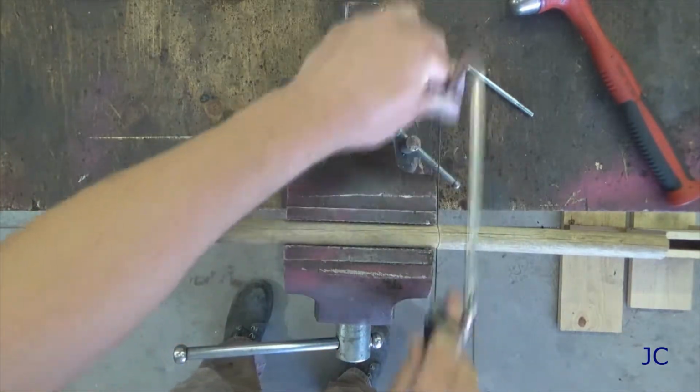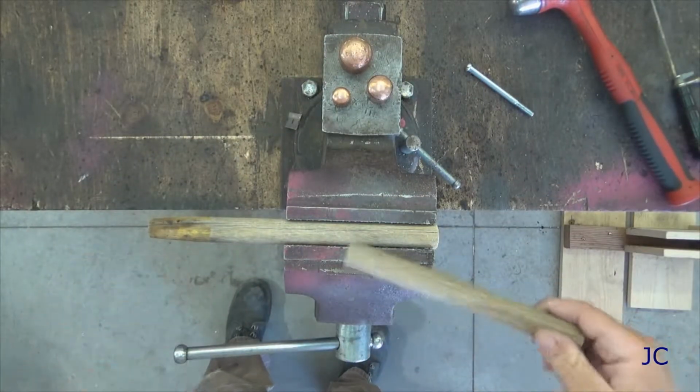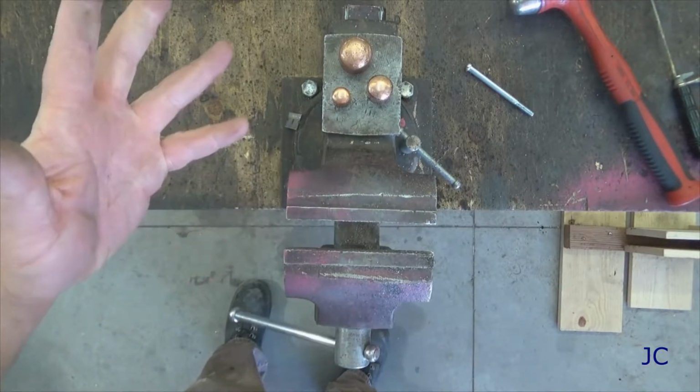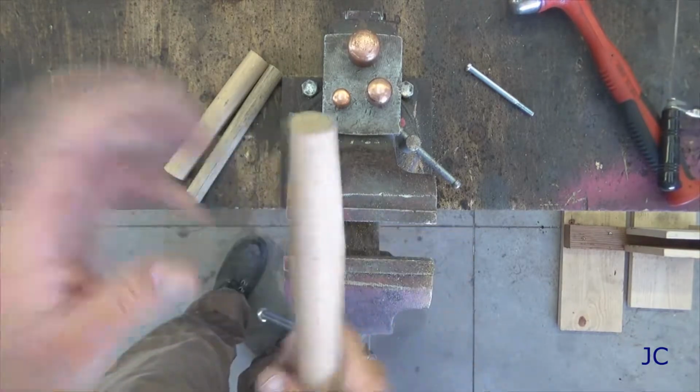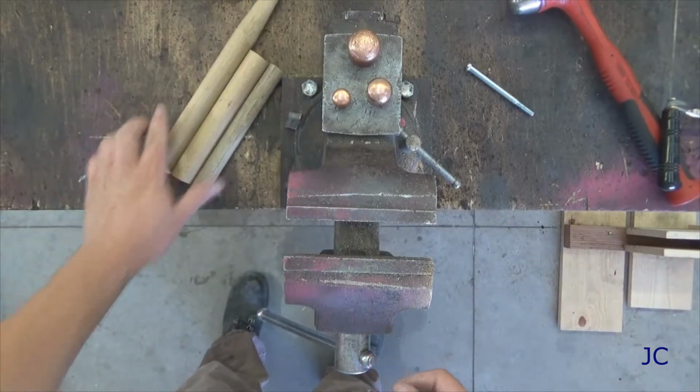I found that the best length for the bopper handles was about 2 hand lengths. Gave me plenty of room to swing them. For the pressure flakers, it seemed like 3 hand lengths was pretty good for the large one, and 2 once again for the small one.